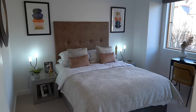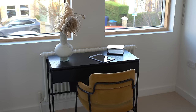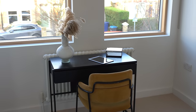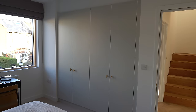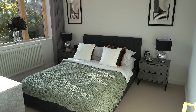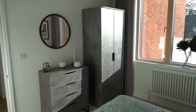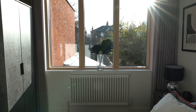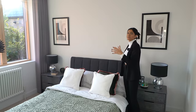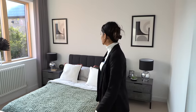The next bedroom is another great-sized double with a nice desk situated in front of two huge windows bringing in so much light, plus some really nice interior design touches and built-in storage on the wall. The last bedroom on this floor has dark gray features throughout — the headboards, bedside tables — a wardrobe and drawers, with views out to the back garden. It's quite private since we're at the side of the building, nobody's really looking in, and it's so warm in here.